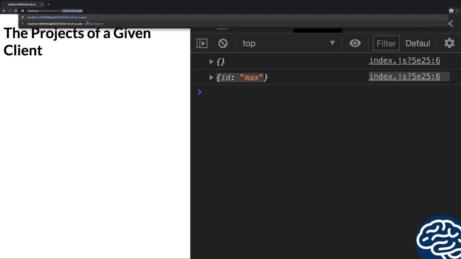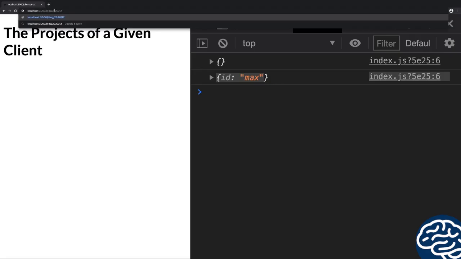Or we just want to load /blog/2020/12 to load all blog posts for that specific month in that year. So we have different URL formats which we want to support, and maybe we want to support them all with the same component.